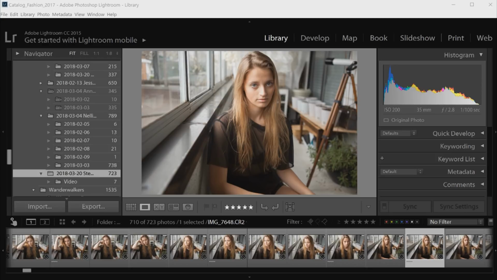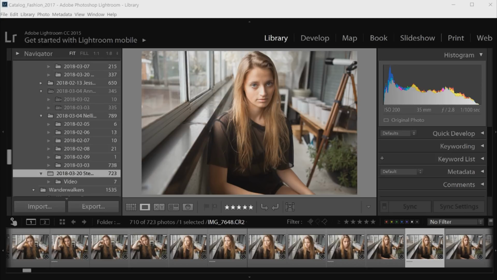Now, regardless, for skin editing, I always use Photoshop. I never ever use Lightroom for skin editing. That's just because I like the processes that you can use in Photoshop for that. So I've got plenty of skin retouching tutorials on my YouTube channel for you guys to go and check out, and I'll link a couple of them down below.